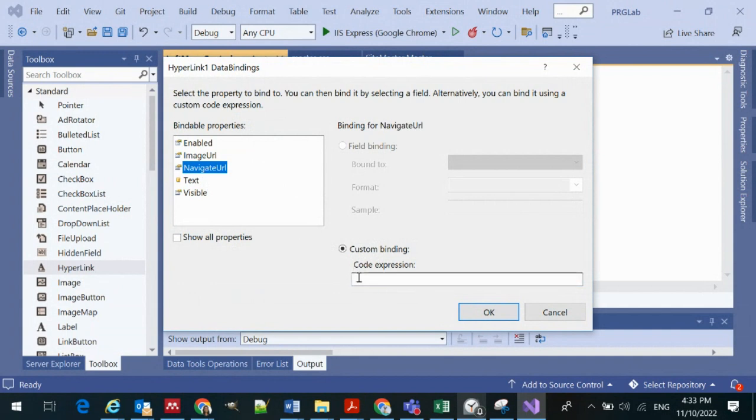For the navigate URL, I'm going to create a page, category.aspx. We have not created this yet. If we have, we are going to edit it, but I don't have it yet.